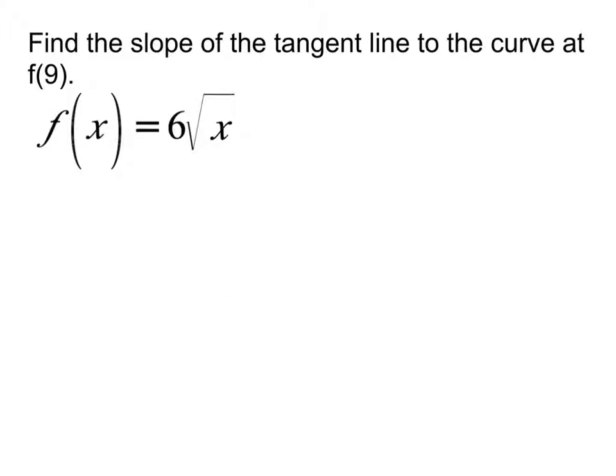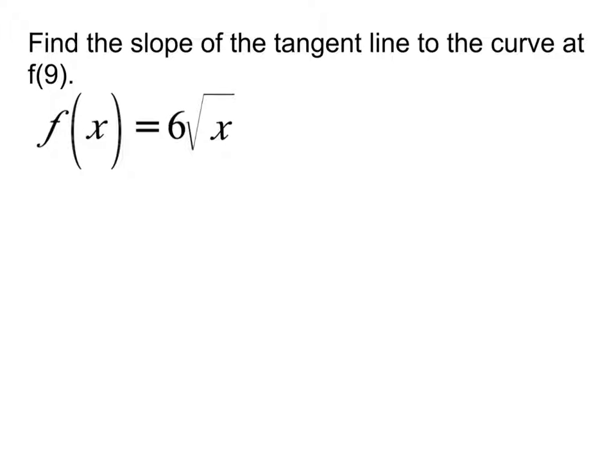So now having done that, we can very easily do this problem now as well, where we're going to find the slope of the tangent line to this curve at f of 9. And yes, that should be easy to do, because notice we're finding the slope of the tangent line at a specific point. Remember, when you see f of 9, that means x equals 9 in this case. So when x equals 9, what's the slope of the tangent line? What do we use to find the slope of the tangent line? Yeah, derivative. And so when we see slope of tangent line, that's telling us find the derivative.